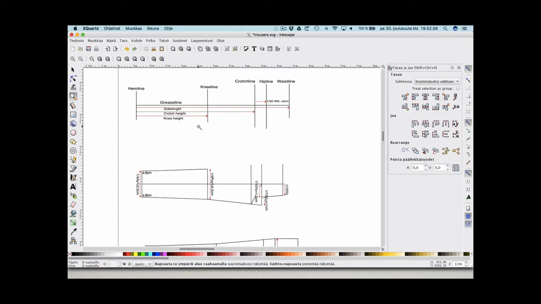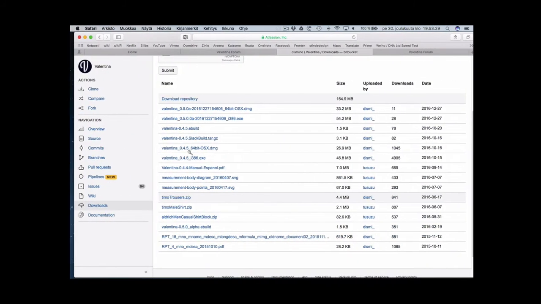And if you have looked at how you draw patterns on paper, it's based on instructions. You measure something, you draw a line, and you measure a distance, and you put a point, and then you could draw another line across that line or at some angle, and again a distance, and it goes from one point to another, and you end up with a full pattern. And it's a similar way to how Valentina is working.